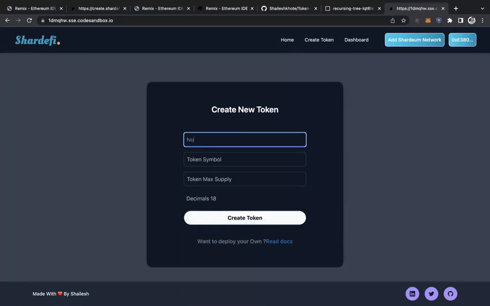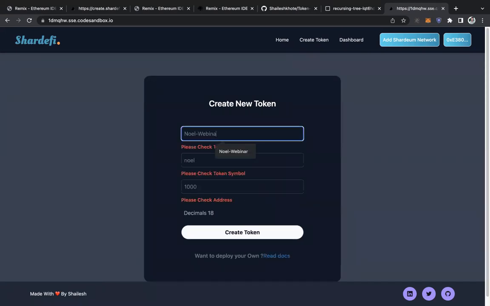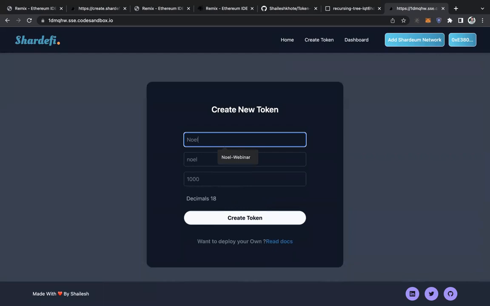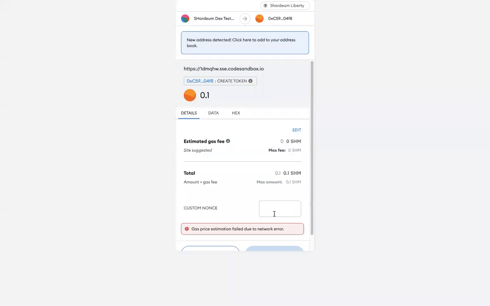You can name your own token, whatever token name you want it to be, whatever supply you want it to be. All right, this got created.